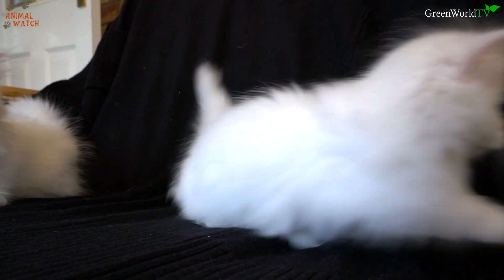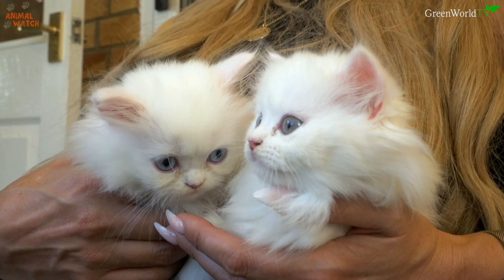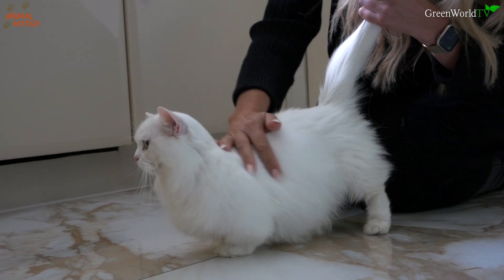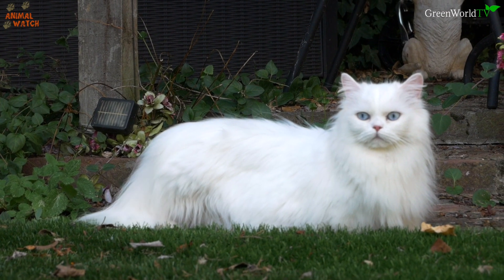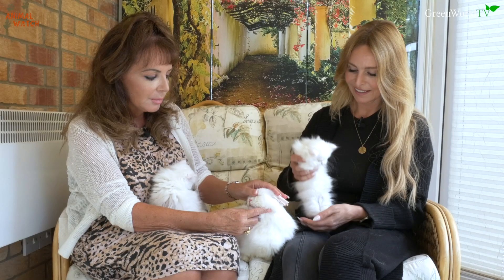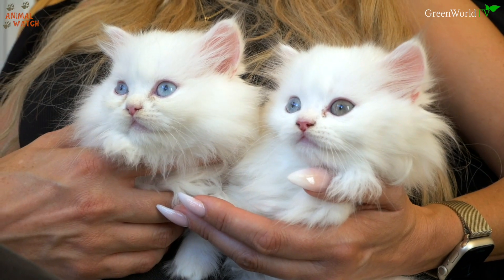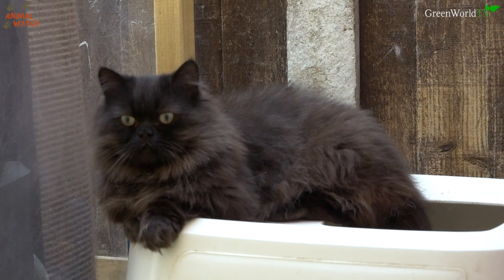Can you give me a little bit of their origins? An American guy took a munchkin and bred it to a Persian, and that's where the Rug Hugger originated from. What I've tried to do is breed more Persian into them so they look more like short-legged Persians. I already had a Persian boy — very flat-faced — so he was ideal to put to my first munchkin girl. Her name was Lumi and she was a long-haired white. It took me three years to find a long-haired munchkin in this country. She was perfect to go with my Persian boy, and that's when we created the dull face, the big eyes, small nose but not too flat. So you want the Persian look with the tiny legs of the munchkin.